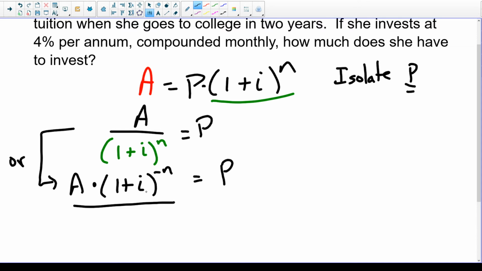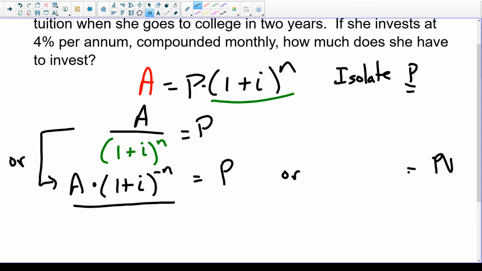I do not like this one at all. Okay, I do find that the negative exponent, even though you should be able to understand it, students understand a division a lot better than they understand a negative exponent. So I always use the division format of this formula. But your textbook and other textbooks in the future, if you do take any kind of finance questions, may show you the equation like this. Okay? They may also show the equation like this.